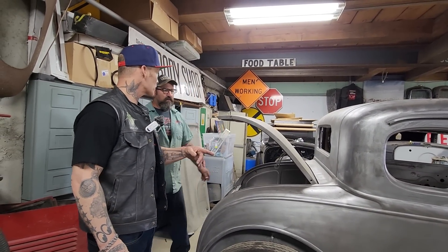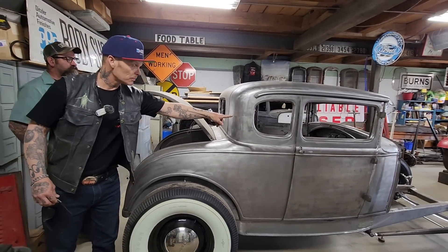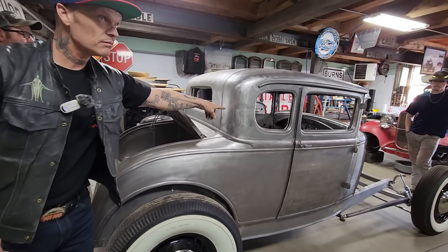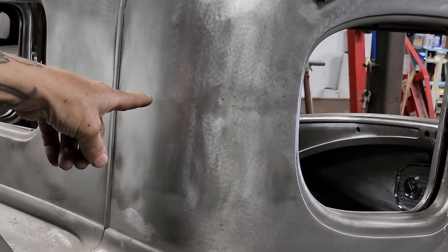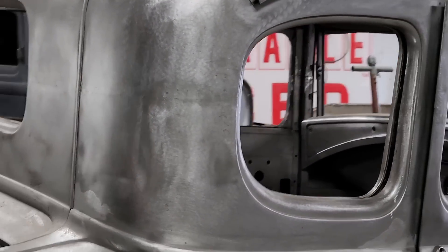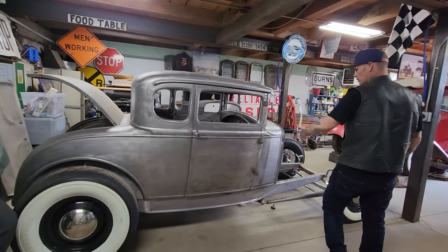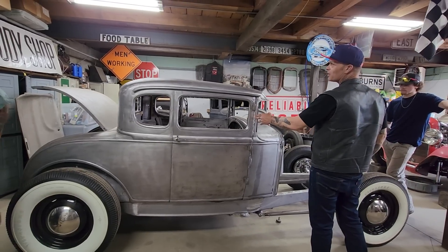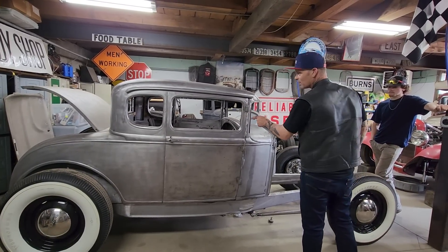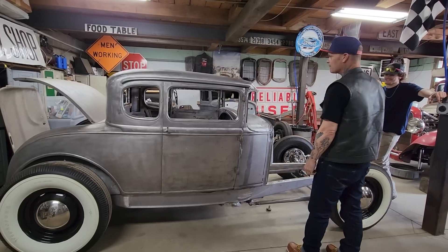This car's been chopped three inches — amazing. To try to get rid of all your weld marks and all that stuff, I'd say he's probably doing the best job he can. The metal work, making the lines fit — sometimes things get a little tight when you start doing the body work.